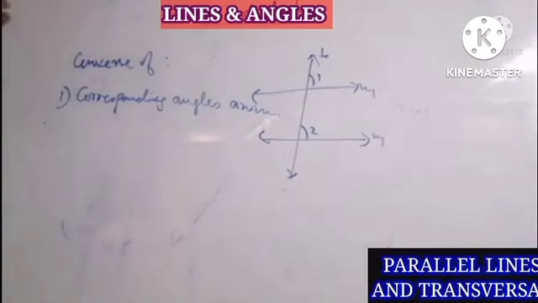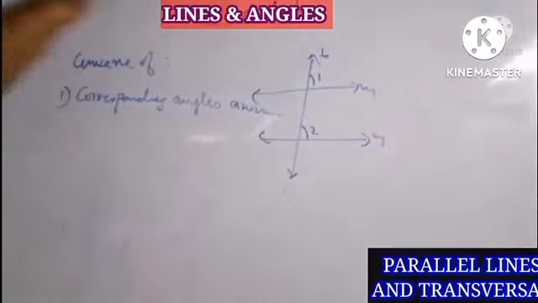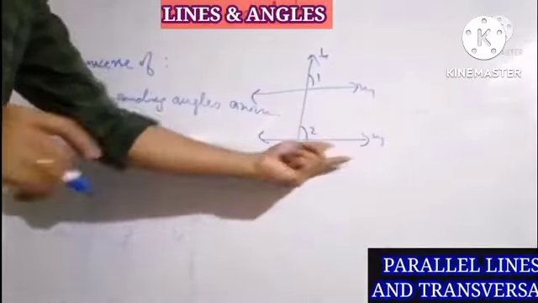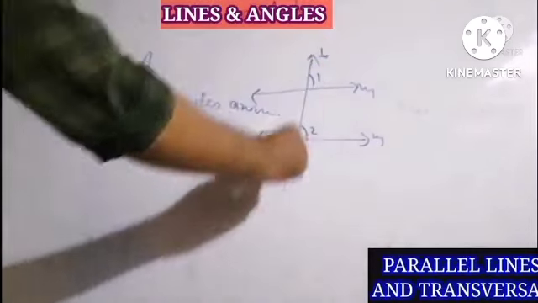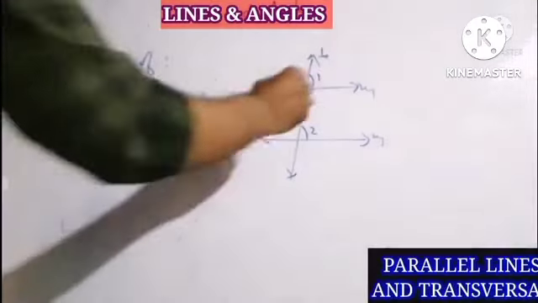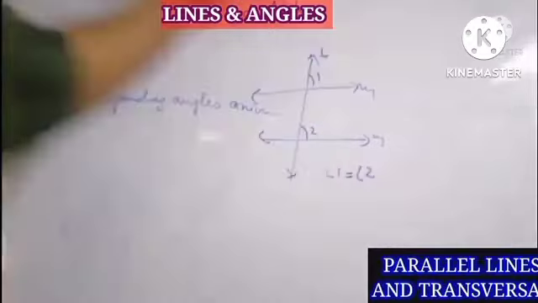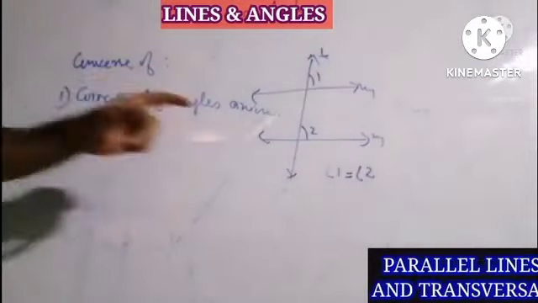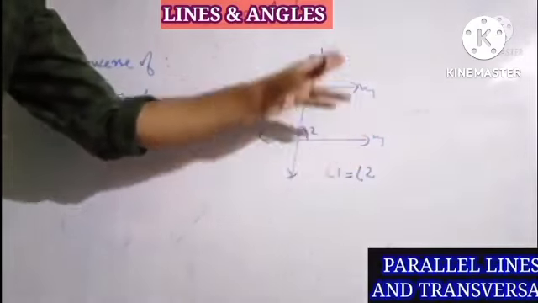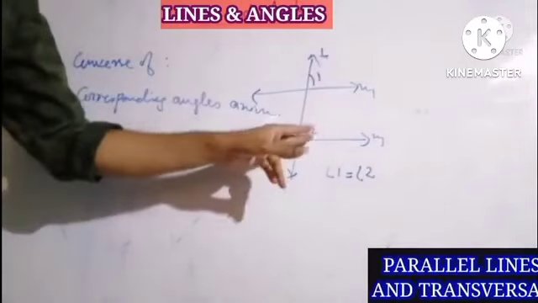each pair are equal. So here, suppose M and N are two lines, not given that they are parallel, just two lines, and those lines are intersected by a transversal T, making angle 1 equal to angle 2. It is given that angle 1 and angle 2 are equal. Not given that M is parallel to N. Only given that M and N are two lines intersected by a transversal T, and angle 1 and angle 2 are equal.